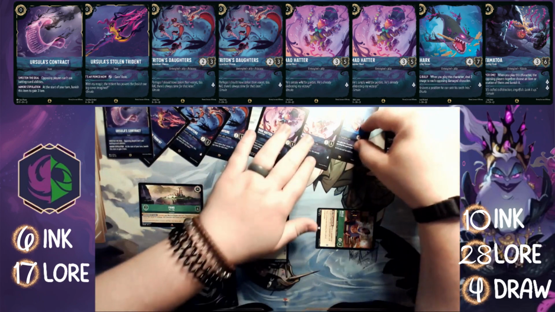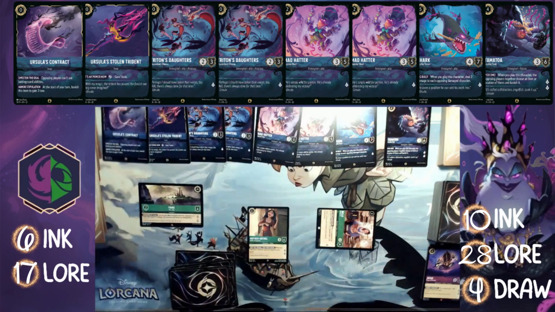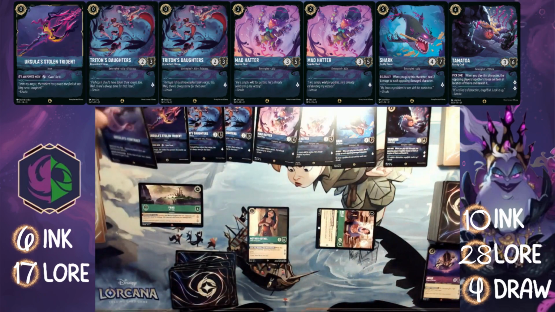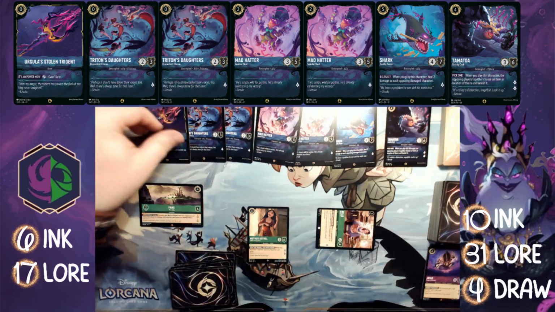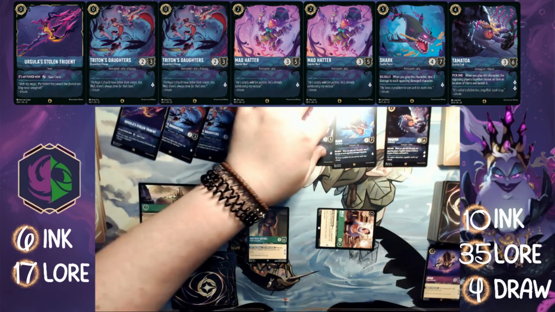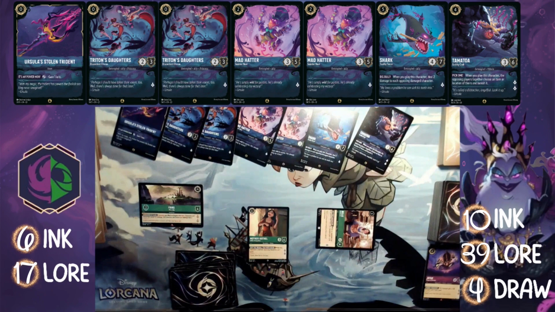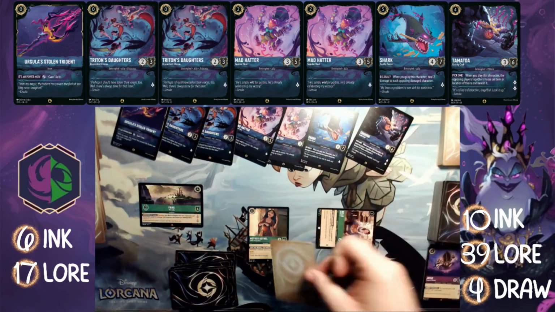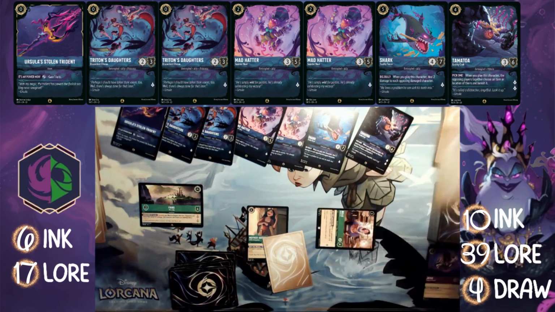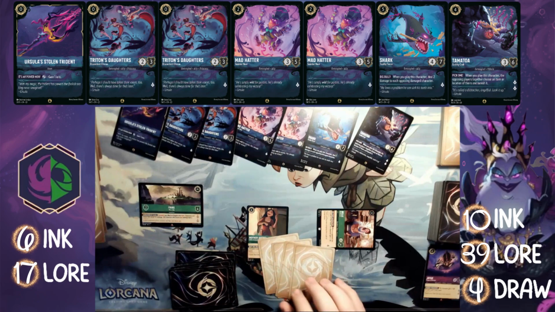She's going to ready all of her cards. She's going to banish this to gain 3 law, bringing her to 31. Then she's going to quest for 31, 32, 33, 34, 35, 36, 37, 38, 39. Okay, and then she draws 4 cards. 2, 3, and 4. And this is where we panic.